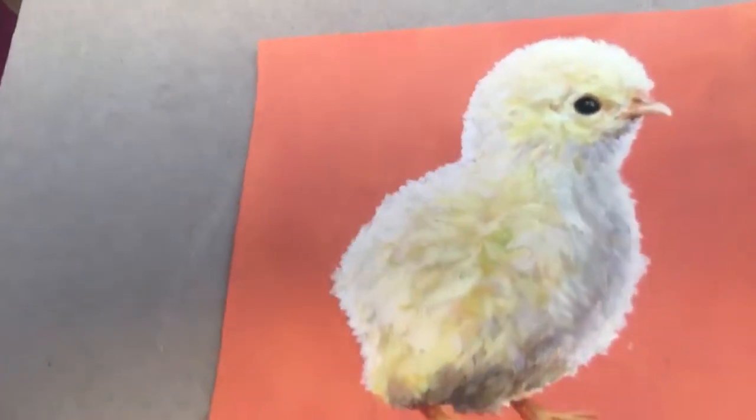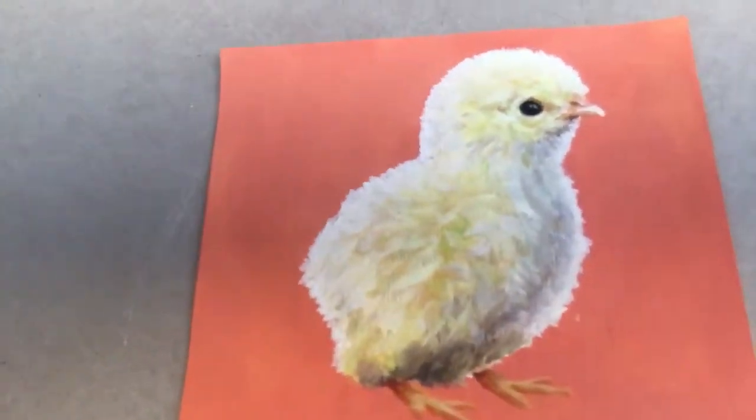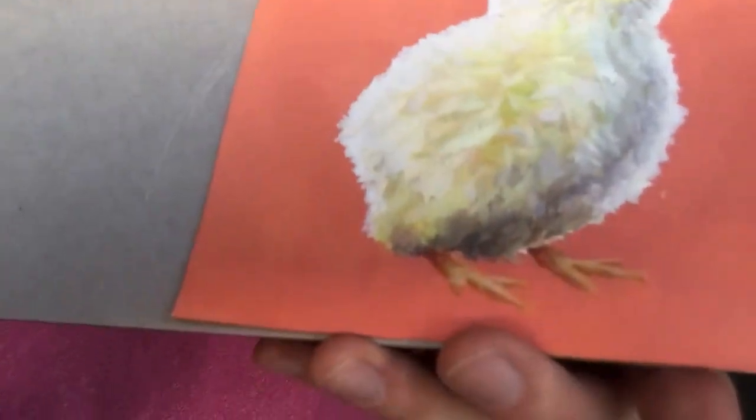Another challenge: what I tend to do is draw the body of the animal or subject in watered-down acrylic straight onto a white canvas, so I have an easy reference to go by. Then I start blocking in the colours and do the detail over the top. With this one, I didn't put the legs in — I left that right to the end. So it was a bit of a gamble, putting the legs straight over the top when the chick in the background had already been done. If I'd made a mistake, I would have had to re-apply the background colour accurately over the feet and try again.